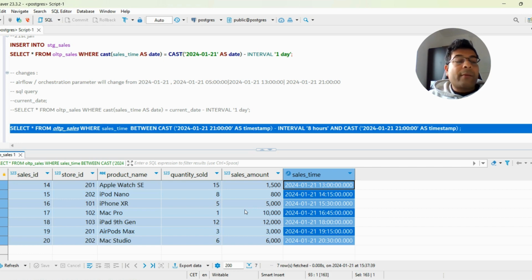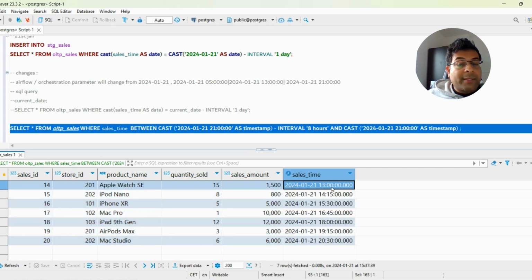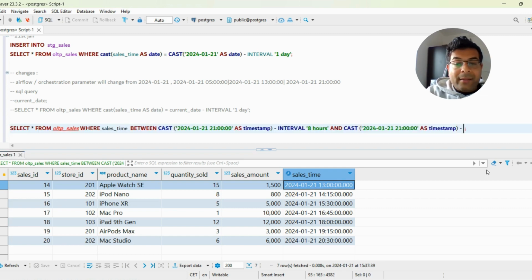Now there is one thing I want to highlight is that you see this record 1300 is coming again. So this 1300 in between clause, both the start time and the end time are inclusive. So this 1300 data is coming in my second run as well as my third run of the day. In both the runs, I'm getting this data, which I don't want. So what I can do is I can do a very simple thing here. I'll just add another interval minus interval and say 1 second.